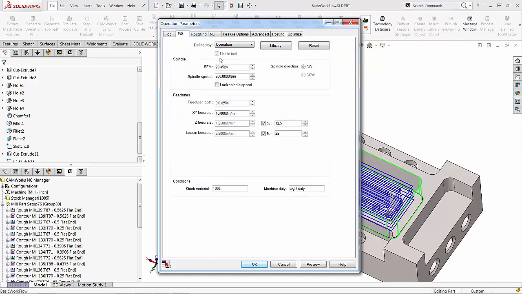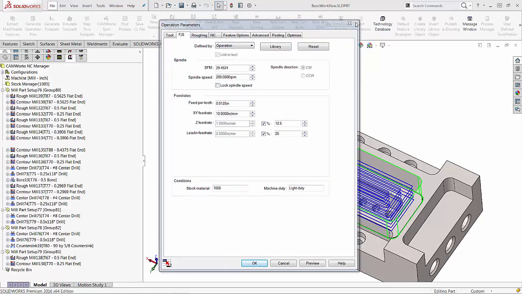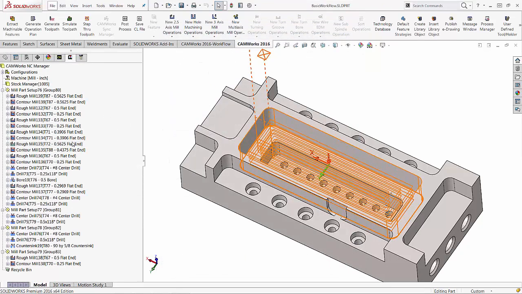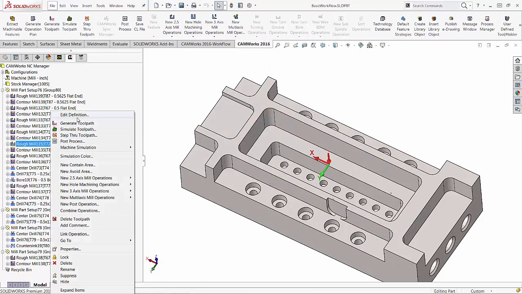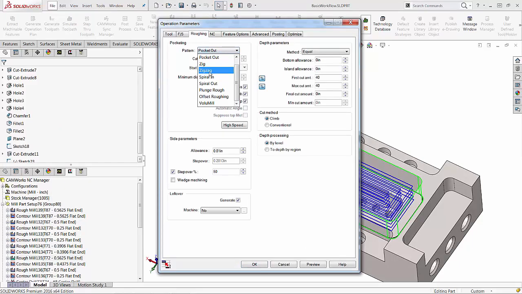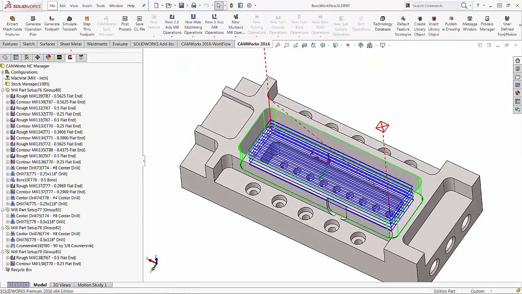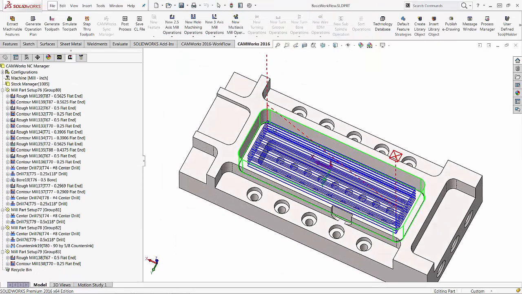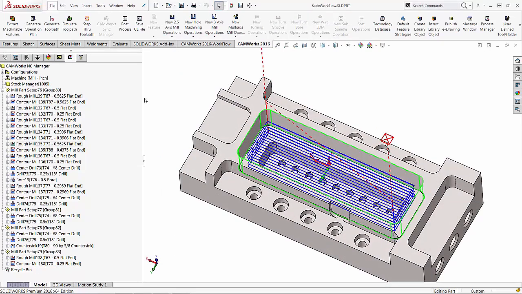This is a typical way to come in and customize your operations. Actually, I don't know if I saved that one. Let me double check. Say zigzag, and we'll say OK. We see the updated toolpath. So I'm really happy with the operations I've applied to this pocket, my rough mill and my contour mill.